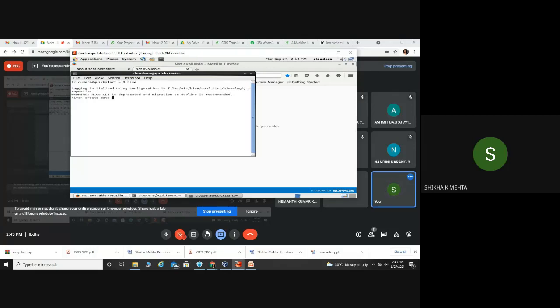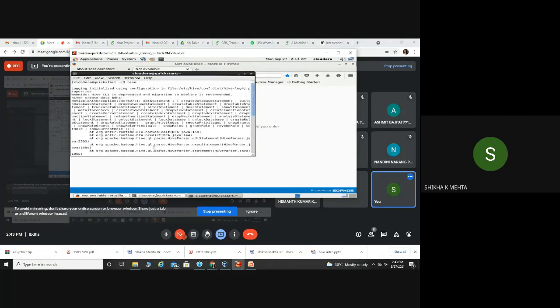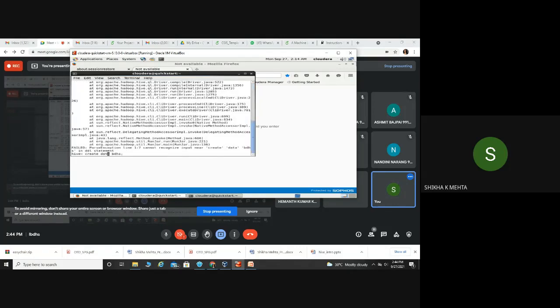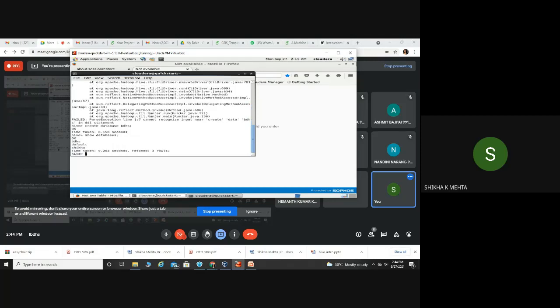BDHS, semicolon. Right, so it has created one database. Let us see, show databases. So one database I have just created, BDHS, and another I had created before that, Shikha.